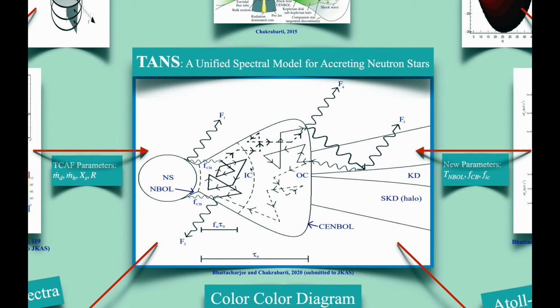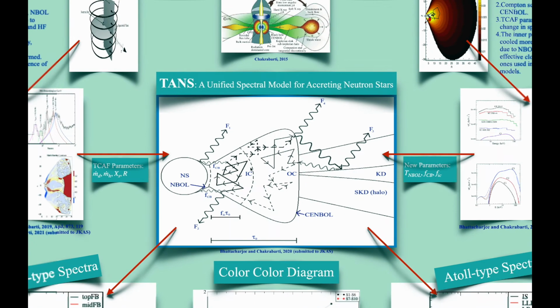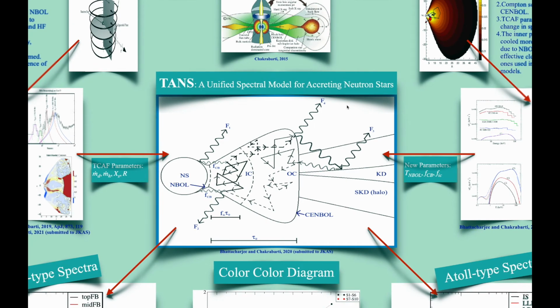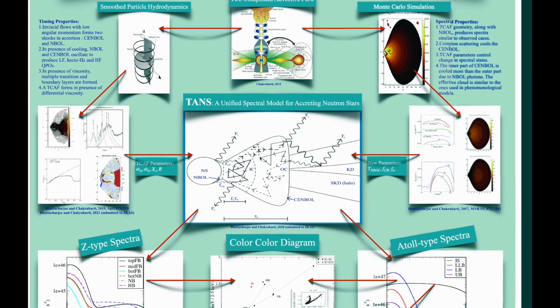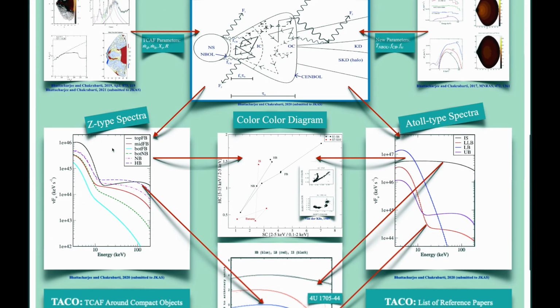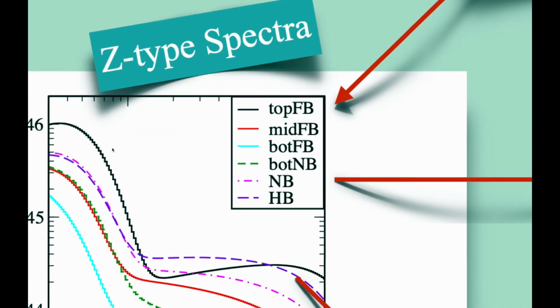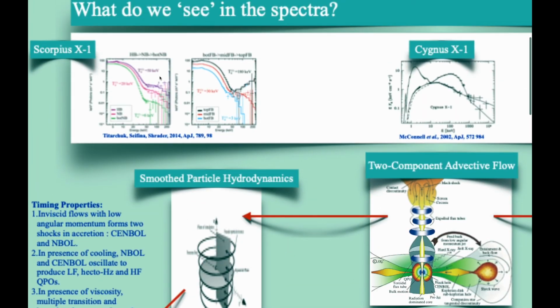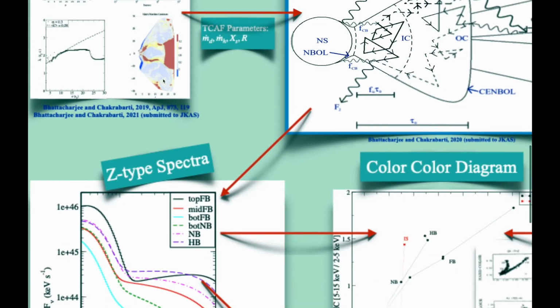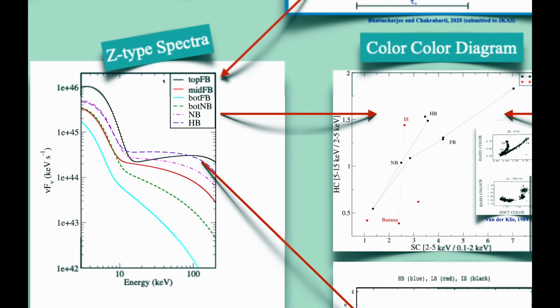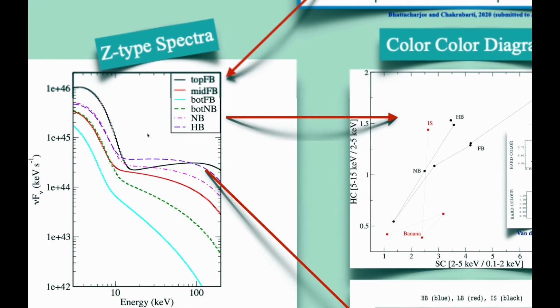How much of the inner cloud is visible to the neutron star? How much of the cloud is effectively responsible for the scattering? If you include these parameters in this system, what do we get? So this is the model that we are talking about. What do we get? First of all, we get to reproduce all the Z-type variations that were already seen in the Z source called Cyg X-1. We successfully reproduce all the spectral variations that we see there. Here you see from horizontal to normal to flaring branch, we generate all the types of spectra there.